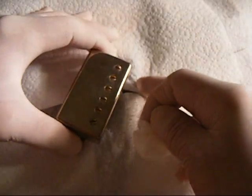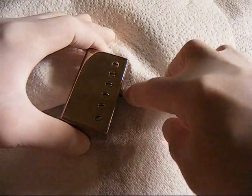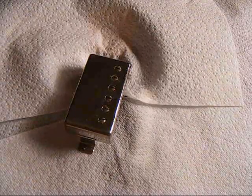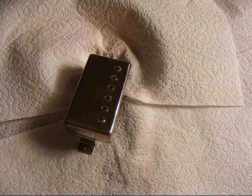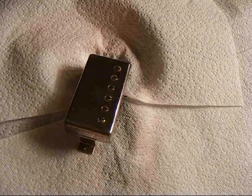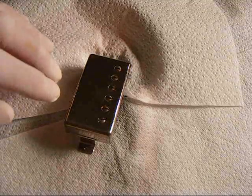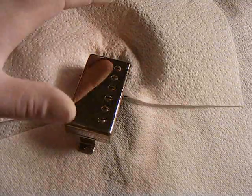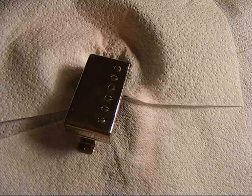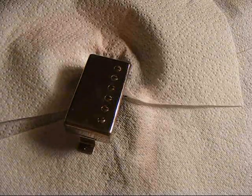So before you get to an industrial stage here where you're using car polish on a guitar pickup, try some other things first. Simply just try to buff it off. I did that. Didn't work. Just breathe on it, buff it down with the polishing rag. That doesn't work. Try some disinfectant, something like Pine-Sol, something that has a little bit of petroleum distillate in it, because sometimes maybe that's just oil from your skin on there, and see if that works. If that doesn't work, try some vinegar, white or the brown, and again, light buffing with the towel, and see if that works.